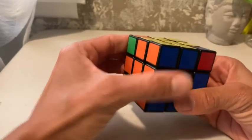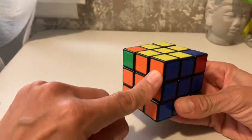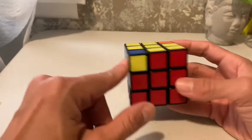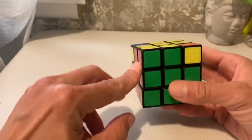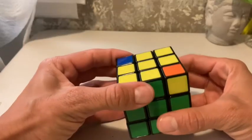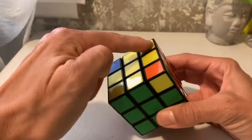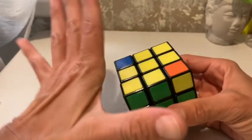So now inspecting the cube, I have one piece already all done. And this piece is still in its correct location, just the colors are wrong. This piece is all done. And this last piece, it's in its correct location, just the colors are wrong. So now choose one of the pieces and that'll be your face that you'll be working with. And take notes. Here are gonna be the moves. These will stay okay. You just need to work around them.